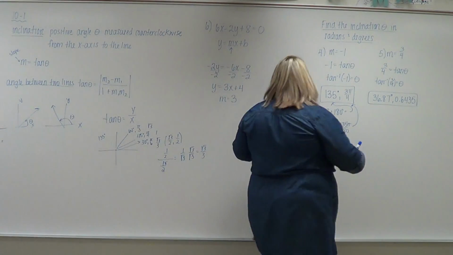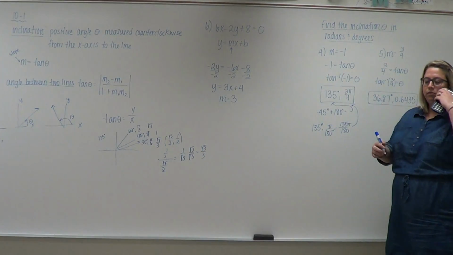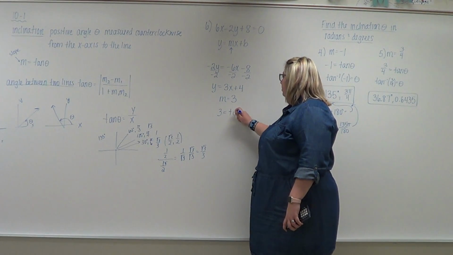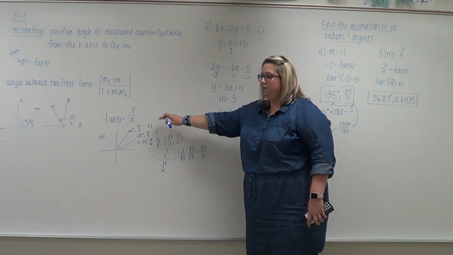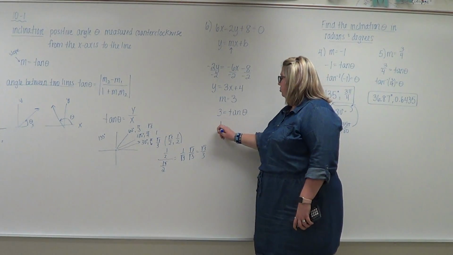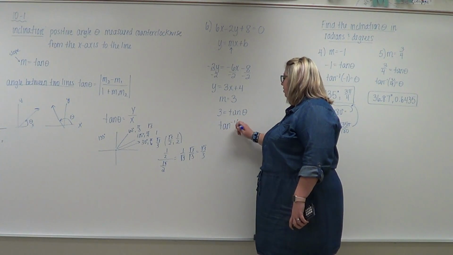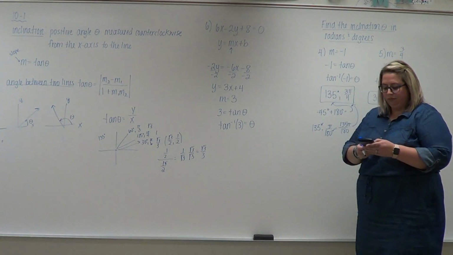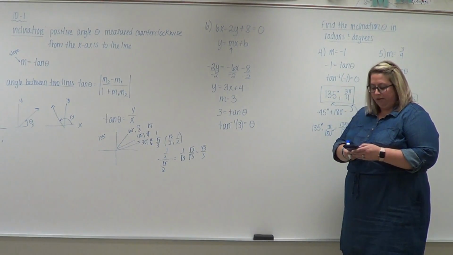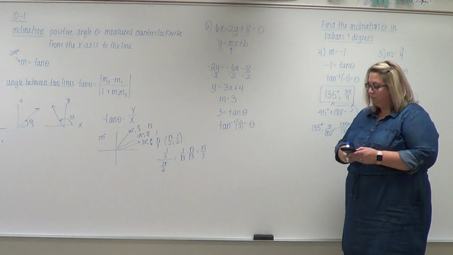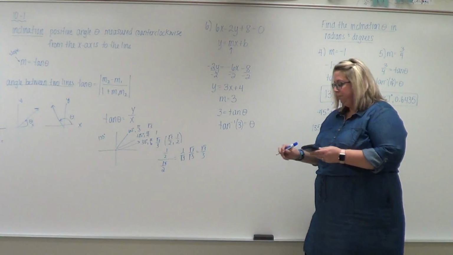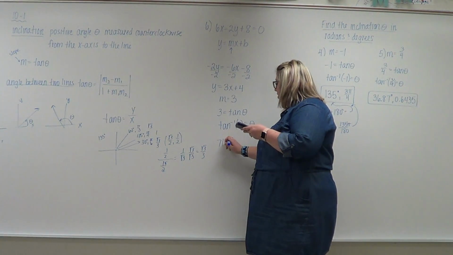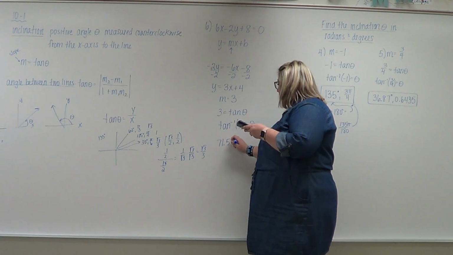Okay, so I'm not getting 2 lines, this is still just one line. So then I would have 3 equals tangent theta. 3 is not one of your perfect ones. So you're going to use your calculator and you're going to find tan inverse of it. Is this supposed to be in degrees or radians? You gotta do both. And I know some of you aren't doing this. I hope you know how to convert your calculator. That's why I encourage you to do it.